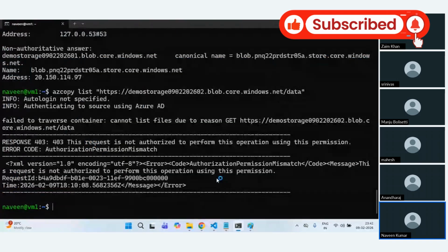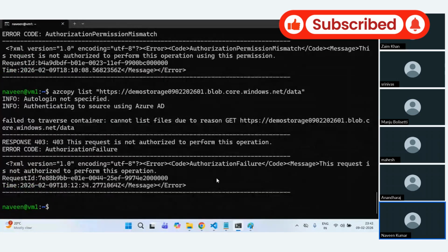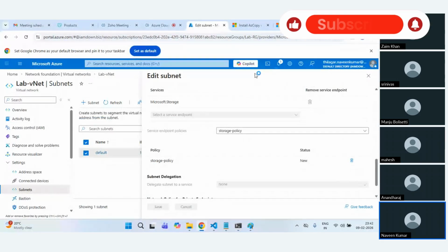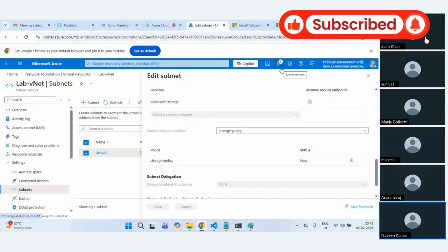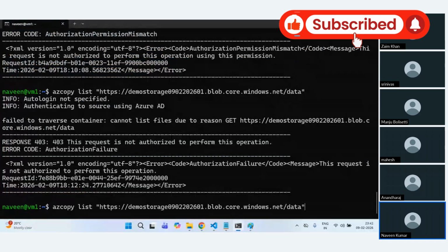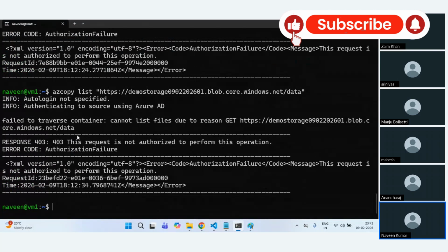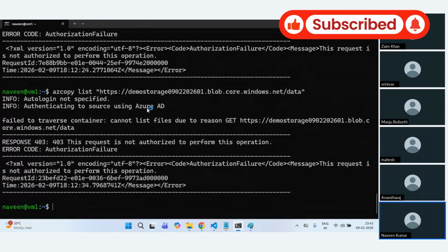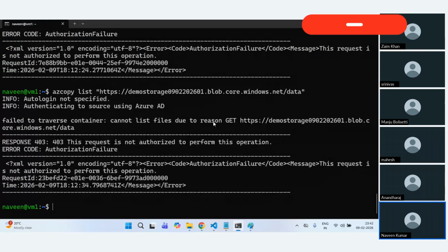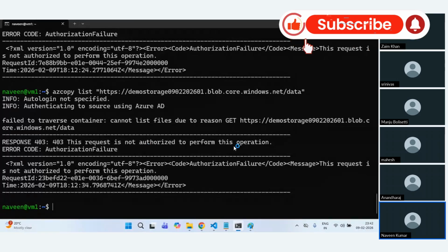And after this also, the 01 account should still work. Right now it says not authorized. Let's wait, since we are just attaching the policy. Okay, I think I did something wrong. It says authenticating using this failed to get this due to this. This request is not authorized to perform this operation, 403.